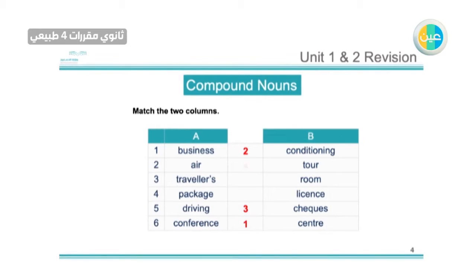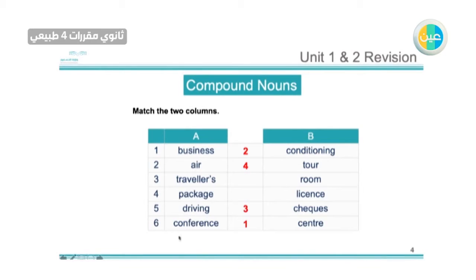Then we have tour. Tour, it goes with package. A package tour. A package tour is when you pay for a tour to go to different or multiple places in one round, let's say, or in one tour, to visit multiple places, and you pay for that visit only one time.